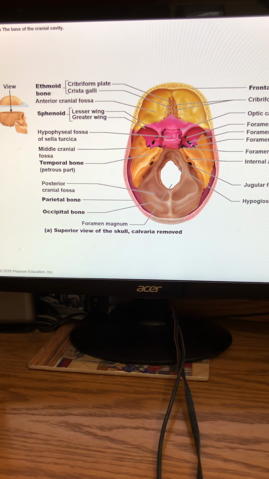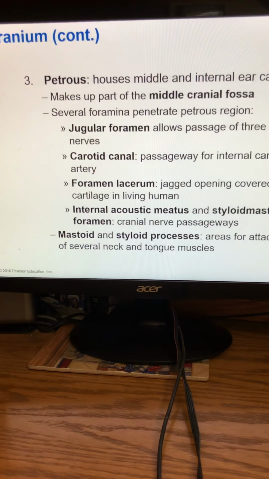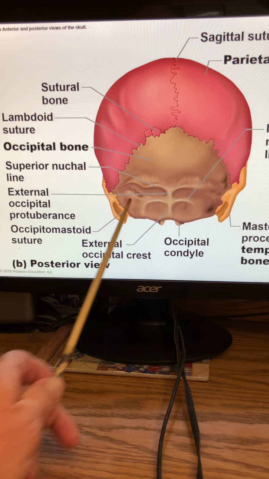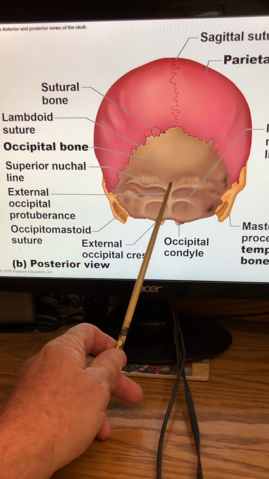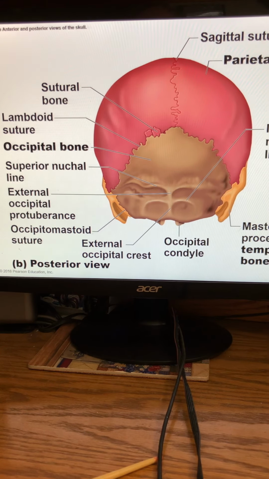So going down this list, the last one on this is the bump at the back of your head, which is the way that I think of it. So if you think of this external occipital protuberance and you reach around the back of your head and feel right in the midline, there is a bump at the back of your head.